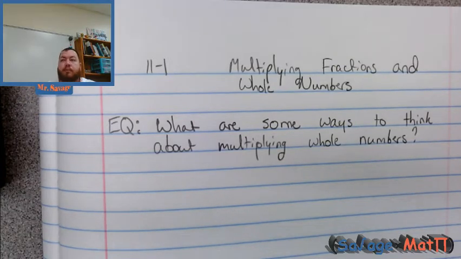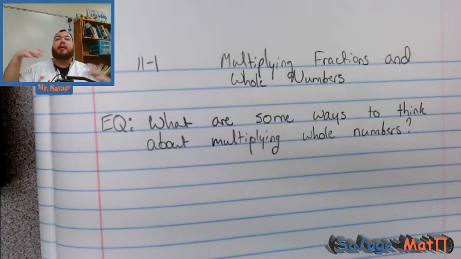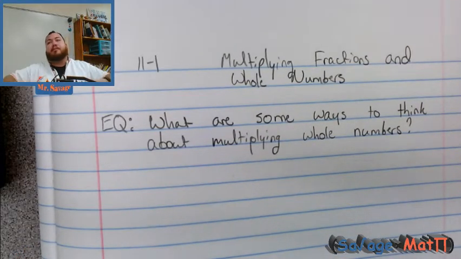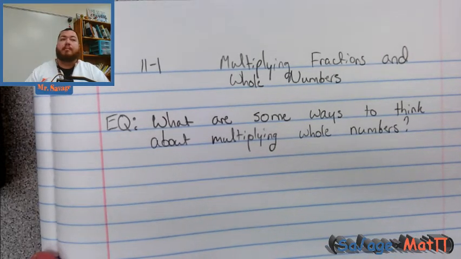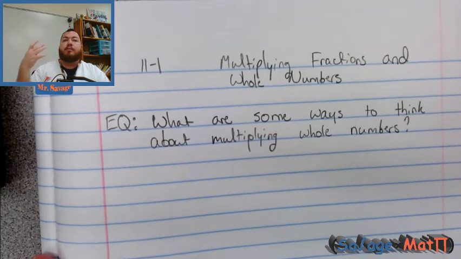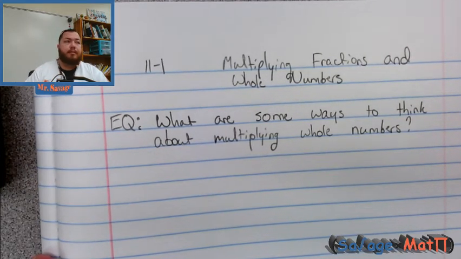Anybody have a clue, like one example of when in our everyday life we might use this? Go ahead, Sally. Cooking is a wonderful example. I love brownies. So when I'm baking brownies, I want 3 pans of brownies instead of 1 pan of brownies. I mean, obviously. So we have to triple the recipe. One way we could do that is multiplying. If it calls for half a cup of sugar, multiplying that by 3. Thank you, Sally.